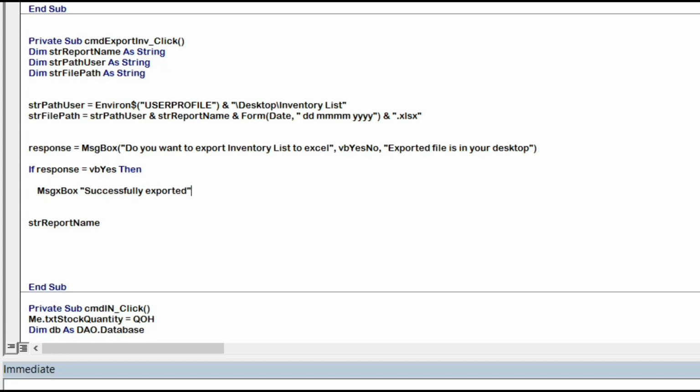Then we'll put some sign, which is vbInformation. Then the title of the MsgBox. Title is Export to Excel.